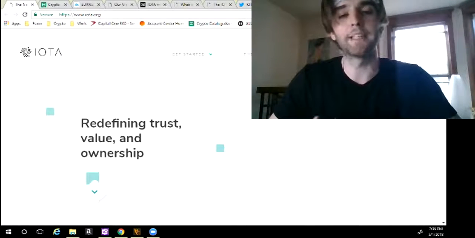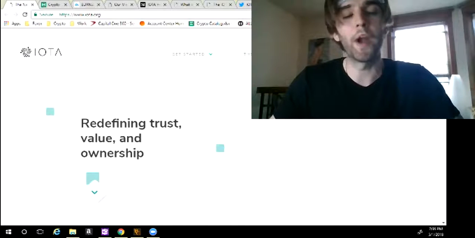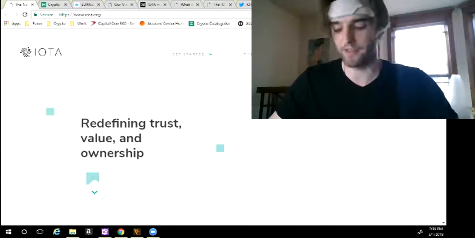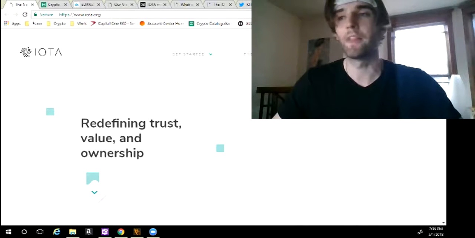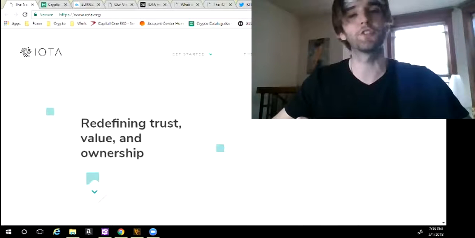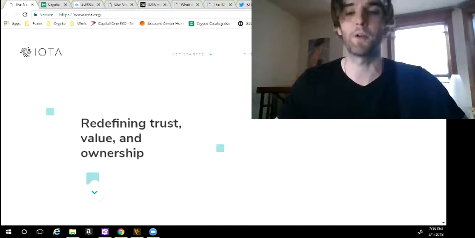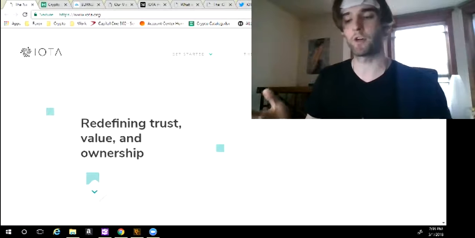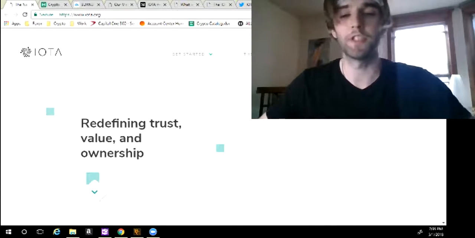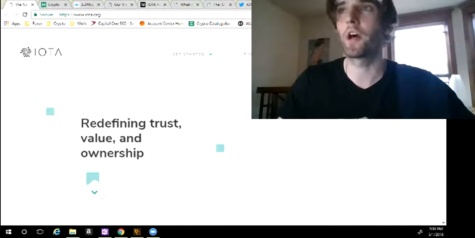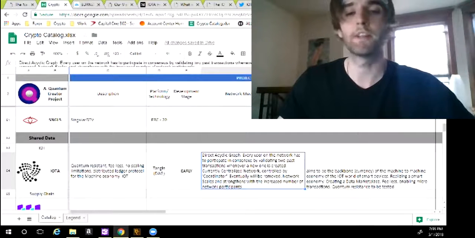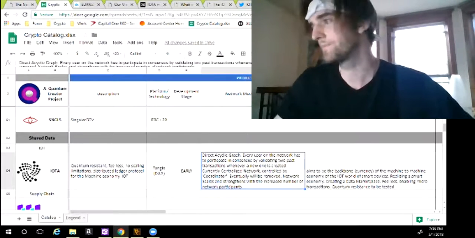So if you know anything about big data and the Internet of Things and where the world is heading in terms of those ideas and subjects, that's what Iota is all about. I could go on and on about the Internet of Things and the machine-to-machine economy. That's essentially the industry which Iota seeks to penetrate and be the backbone of. So in terms of exchanging this data between smart devices, that is what they call the machine-to-machine economy. And that is exactly what Iota is seeking to be the backbone of, and what they want to have their currency be, the native asset of those kinds of networks.